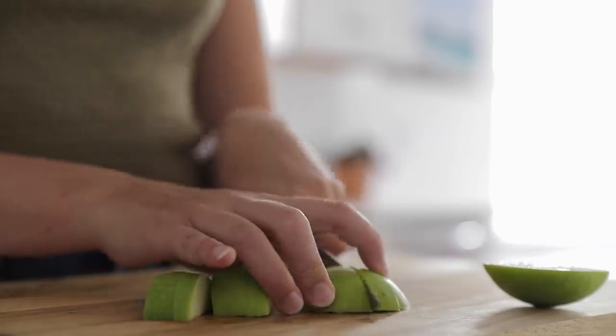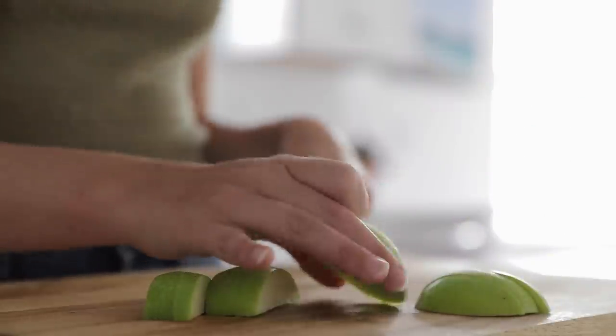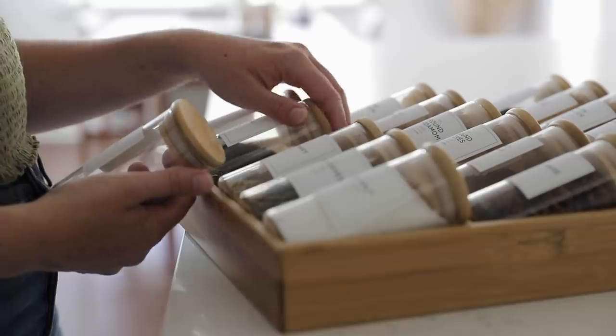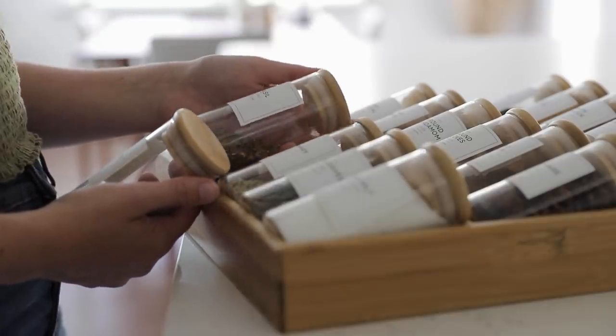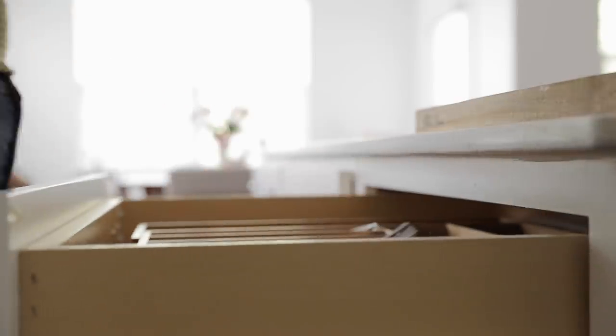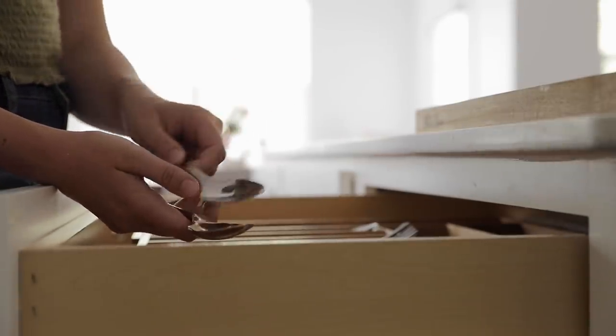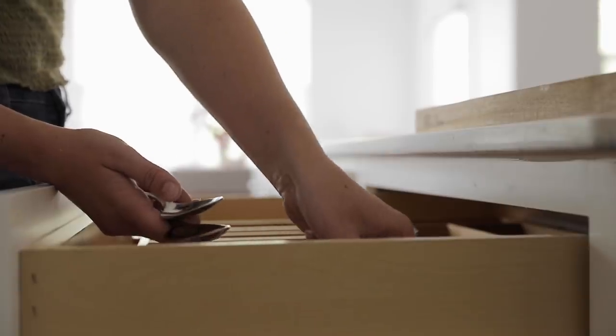Welcome back everyone. Today I want to talk about 20 things that you can declutter from your kitchen right now. The kitchen is often called the heart of the home, and that's for a good reason. It's one of the most used spaces in our houses, and because of that it naturally can accumulate clutter. When our kitchens are cluttered, our space is naturally less functional, and by decluttering and simplifying we can transform our kitchens into something that's functional and fun — a heart of the home filled with life, joy, and laughter.